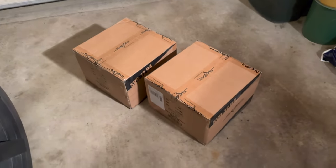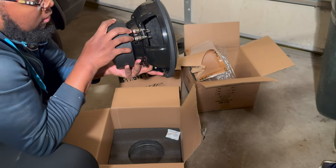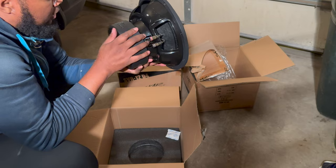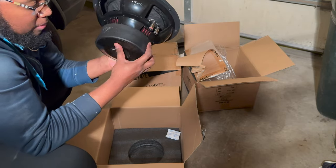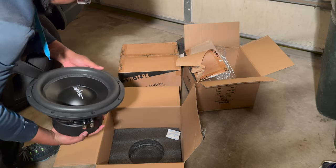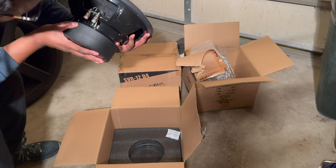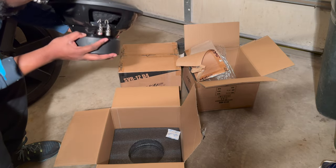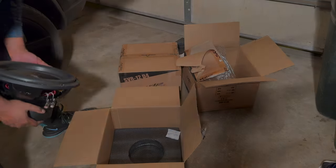Should slam. Let's get them open. Nice basket, kind of similar to a Kicker Comp series. Well, honestly, the Sundown EV series. Nice magnet, cone. I like the surround because it's not that big fat one they put on the EVL to make it look bigger than it is. Nice spring terminals. Yeah, looks pretty good. This one's got some heft to it though.